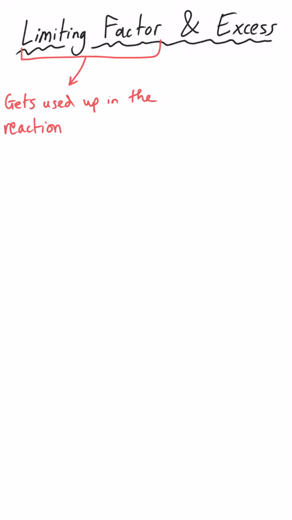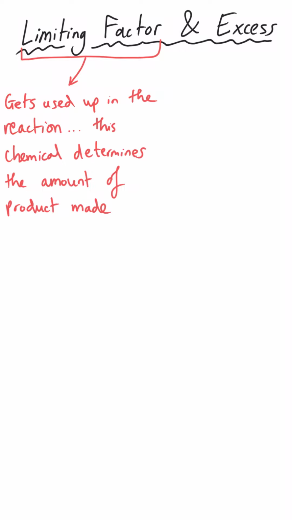It's common in a chemical reaction to want to completely use up one of the reactants, usually because it's the most expensive reactant that you're using, but also sometimes because it's potentially dangerous if we don't use it up. And so this is called the limiting factor. This is the thing that is going to run out. But it's called the limiting factor because it's the chemical that limits the amount of product that you can end up with at the end of your reaction. Whereas the other chemicals in an equation are said to be in excess. Excess means that we've got more than we need of that chemical.